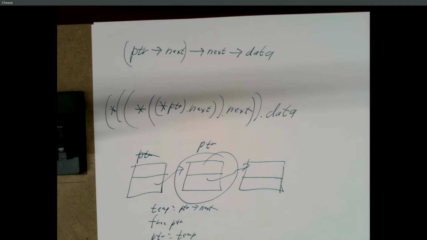So it's not that hard. It just takes some thinking about and maybe some trial and error for edge cases. But make a picture of a short list and go through your pseudocode and catch the edge cases. Free the last node, but don't try to free the node after the last.